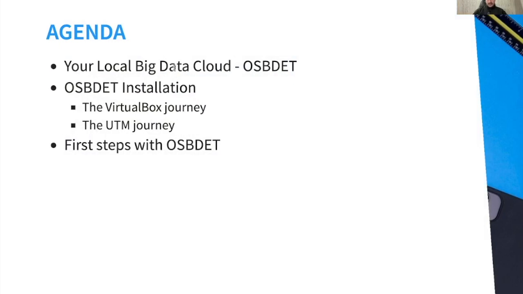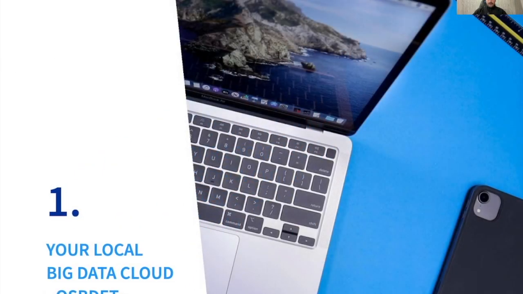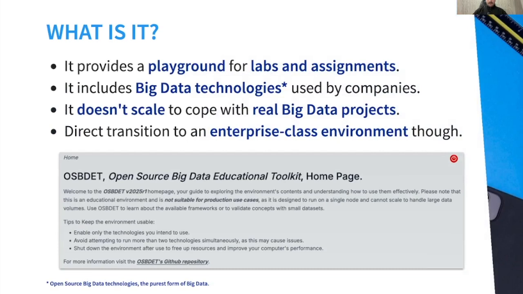So throughout this video, I'm going to introduce the project a little bit further. I will explain the technologies that you can find inside the environment. I will explain the installation process for the two supported platforms, relying on these two virtualization tools, VirtualBox and UTM. And then I will take some baby steps on the environments just to prove that they are up and running and they are working properly. So let's move on with the project itself.